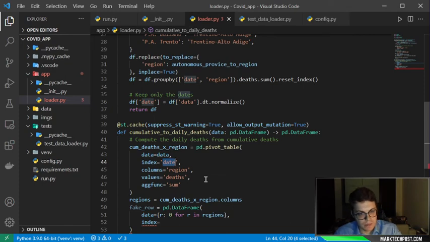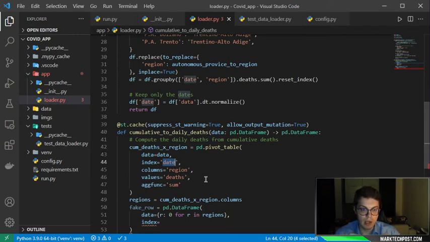Why are we computing this fake row? Because the fake row will be on top of our data frame, and when we compute the delta between the previous cumulative deaths and the next cumulative deaths, for the first row the result will be none, because there's no previous.